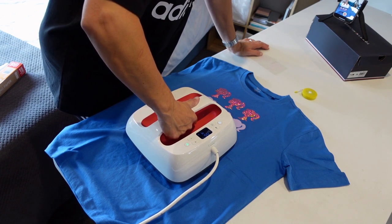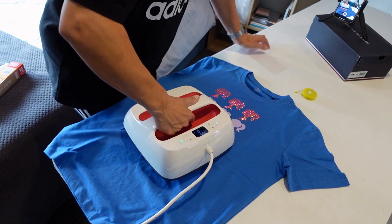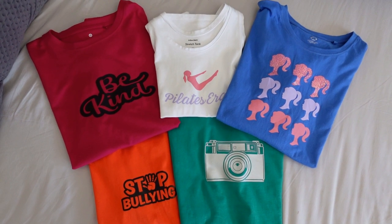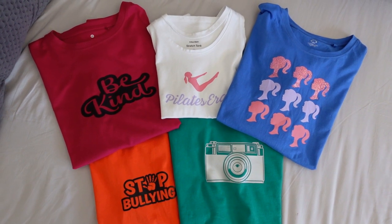So I'm really happy with just trying out different designs that are on Cricut Design Space at the moment, and then also just thinking of anything that comes to mind that I'd like to print on a t-shirt. Here's all my t-shirts that I've made.